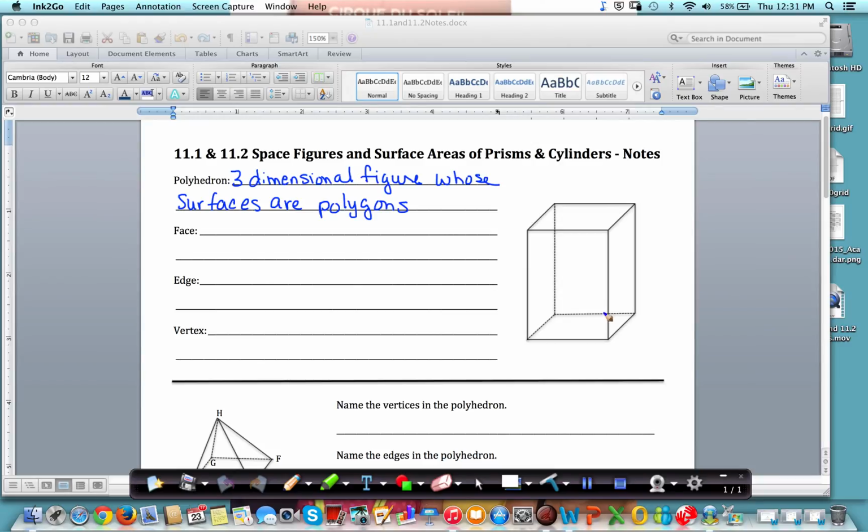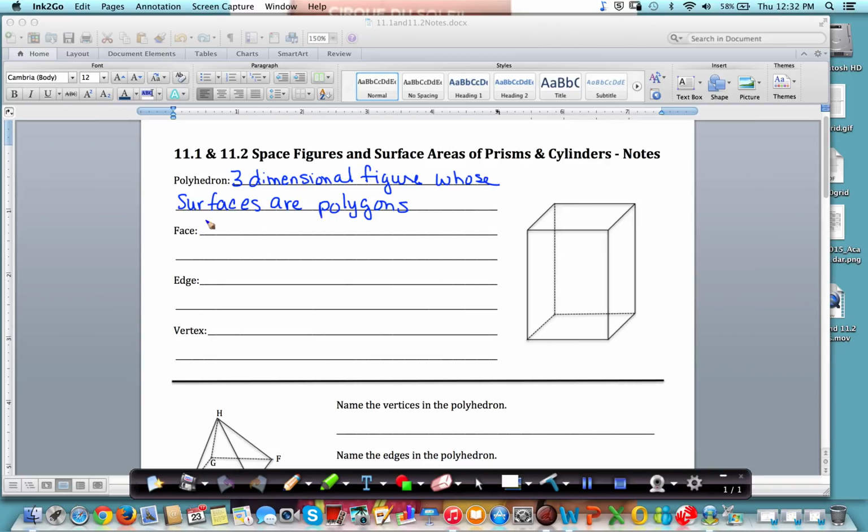It is a specific kind of polyhedron because it has rectangular sides and bases, and so therefore that gives it a specific kind of name. We'll talk about that in a little bit. But for now, a polyhedron you can think about like a polygon. It's the most generic name for all different sorts of polygons, and we're going to learn specific names for those polyhedrons as we move on.